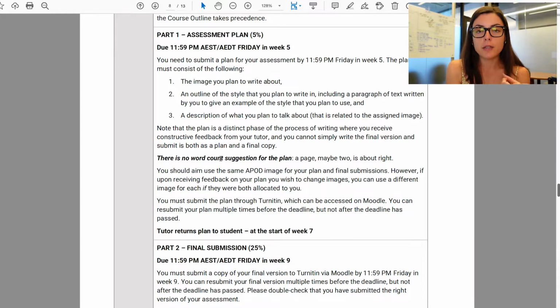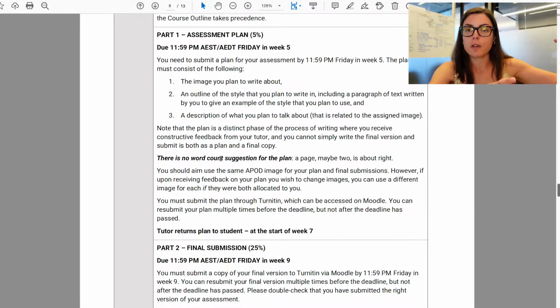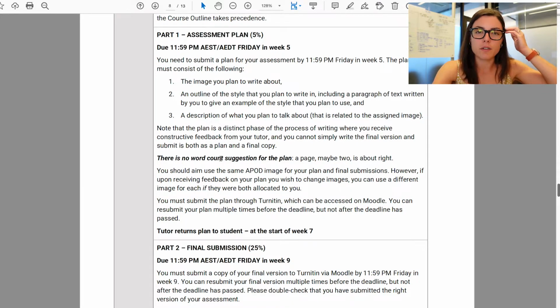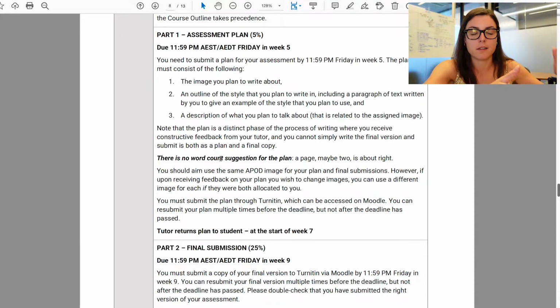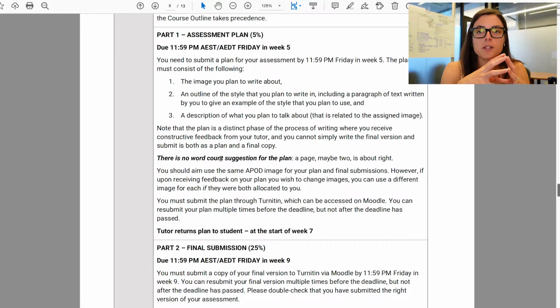You need to include the image that you're going to write about, an example text of the style that you're going to write in, and a broken down description of what you're going to talk about. We don't want you going down a specific path and submitting a draft, which is basically what your final version would be, and then your tutor goes, oh no, you've gone off on the wrong track. You really want to pitch your idea to them. Just a couple of pages, just make sure that they know what you're going to talk about.